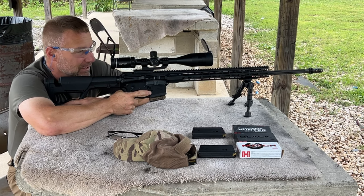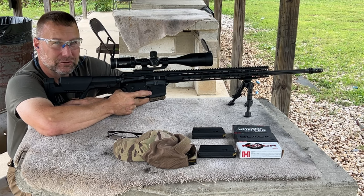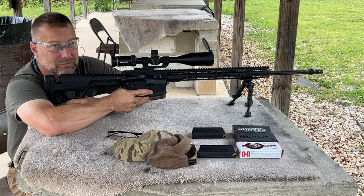So first shot's about 8 inches low and about 6 inches to the left. I'm going to finish a 3-shot group here, and then I'm going to do some adjustments on the scope.